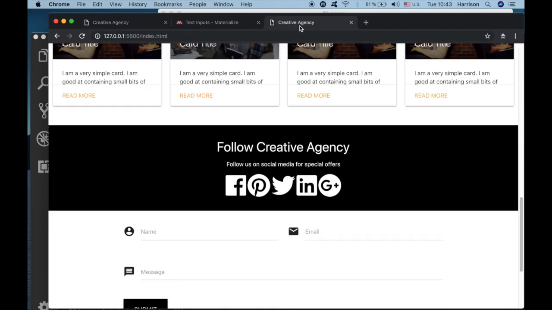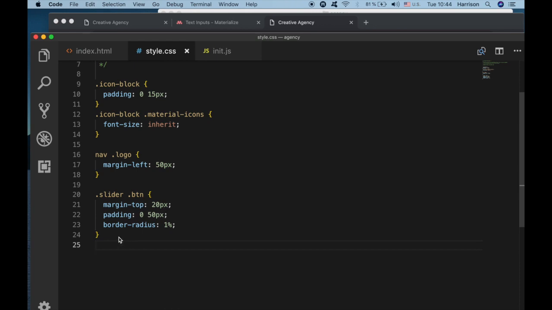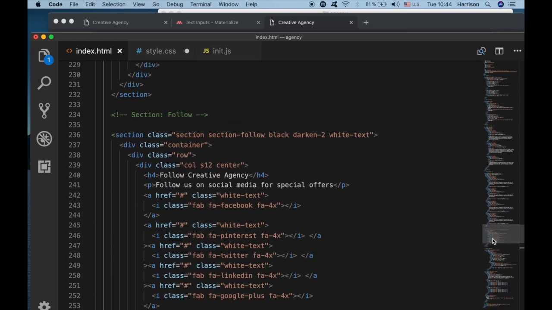So to do that, we want to go to our style.css and add some custom style for the social media. We are targeting our custom class of section-follow and the FA from Font Awesome.